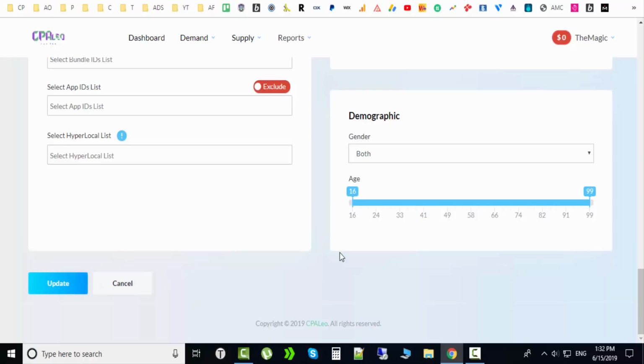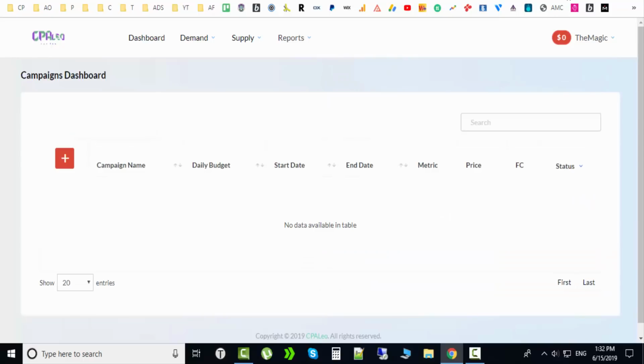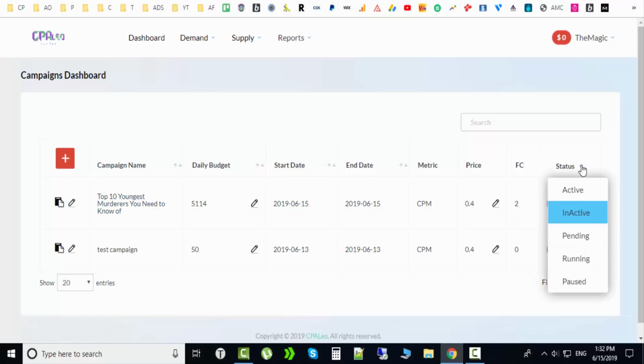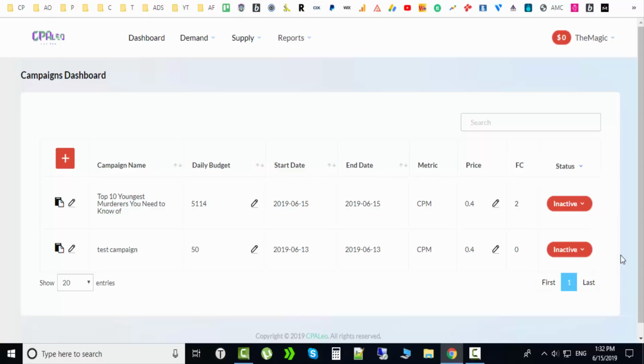And after you create your campaign, make it the same as mine. You're going to see here a submit button. This is my edit, just to show you what I picked exactly. So you click on submit, then you will be taken to this campaigns dashboard, just like the ads dashboard. You go ahead and click on inactive right here. Here's the campaign that we just created, and you hit activate. Mine right now are all paused. I paused them all before shooting this video. Also, there is no budget anyway. I will go ahead after this video and make a deposit and resume my campaigns right away.